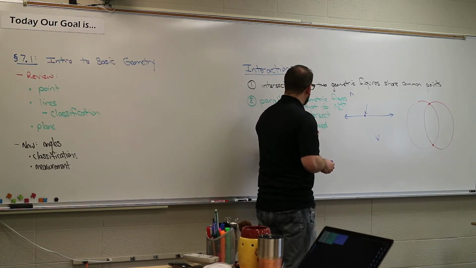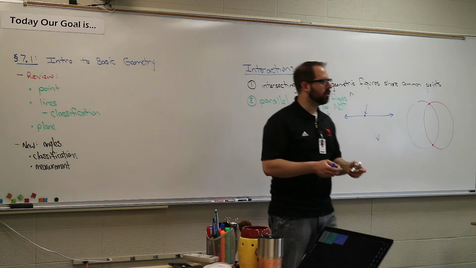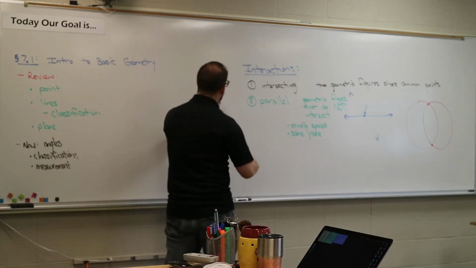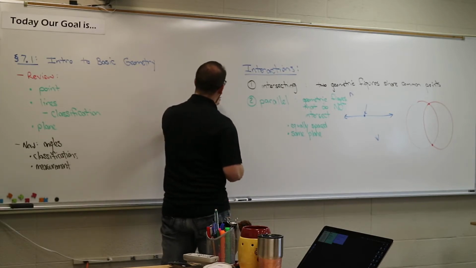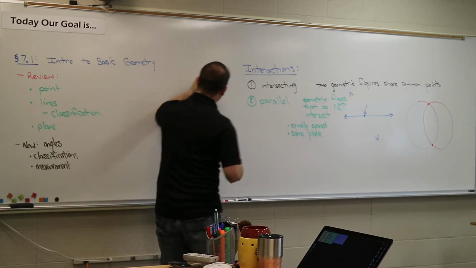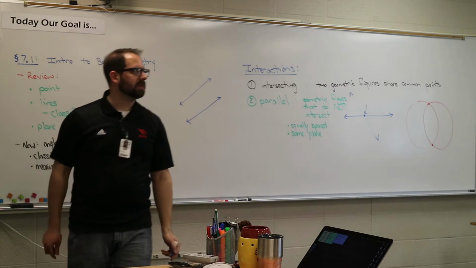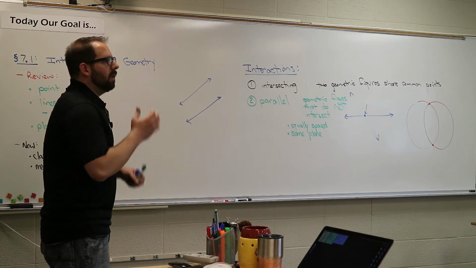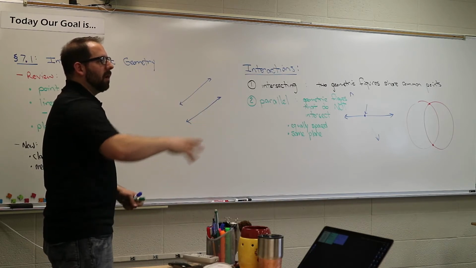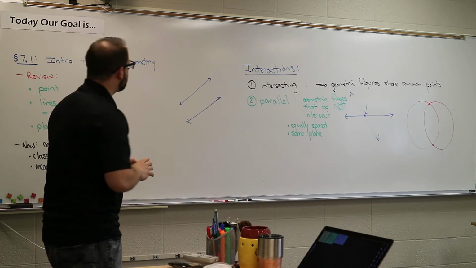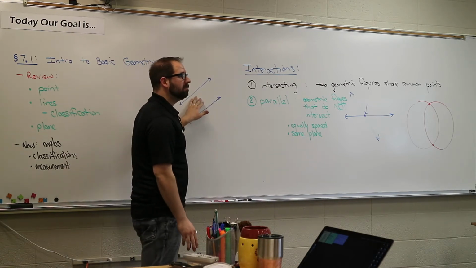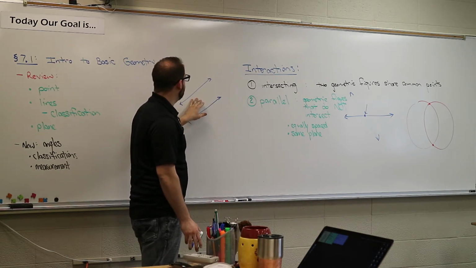So what I mean by that is if you were to draw two lines on your piece of paper that don't cross each other, you're on the same plane. You're going to make them equally spaced like this. Okay, those would represent parallel lines, like a railroad track. Now, here's my question. Are lines actually parallel? Can you actually have two lines that never meet? Think about it.